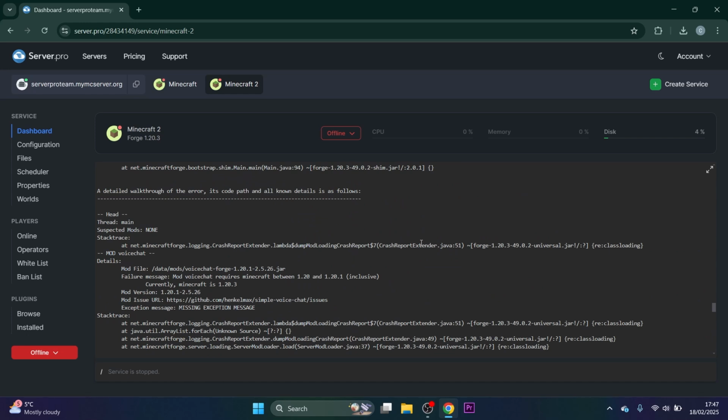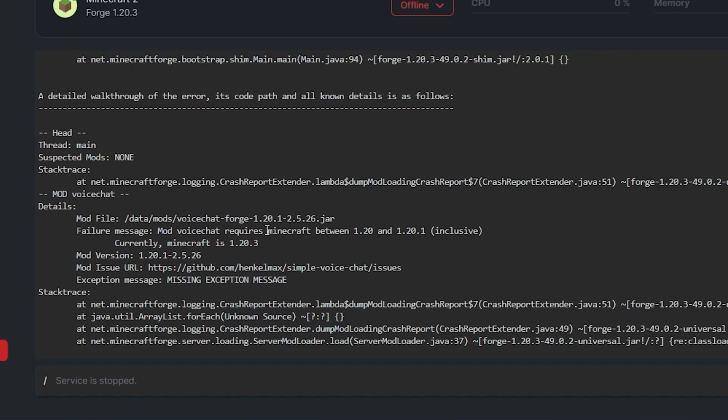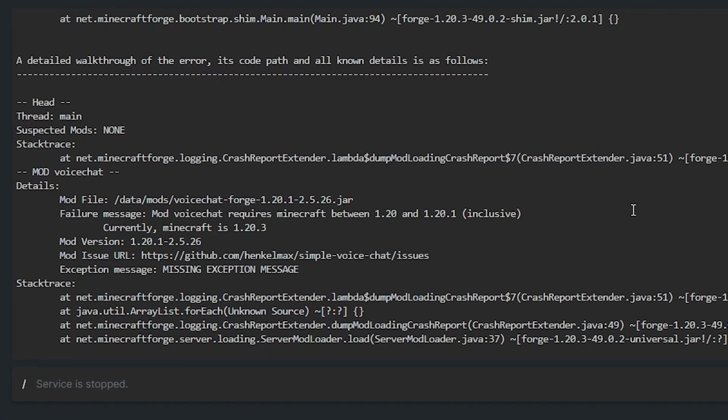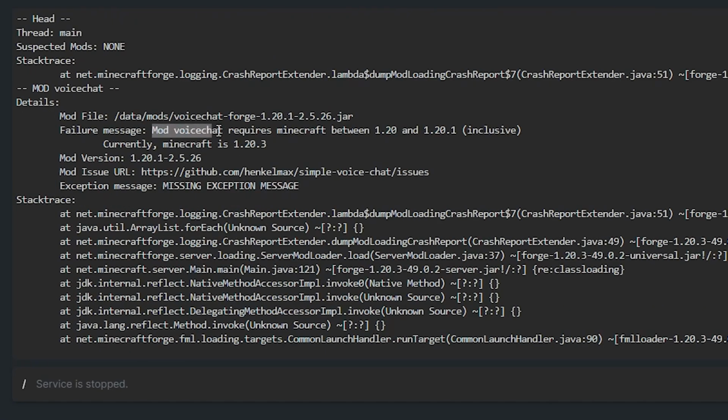As you can see, the server is offline and there is a bunch of information here. What you want to focus on the most is the information at the bottom. The first instance shows I should replace my Minecraft version with 1.20.1 as it's currently on 1.20.3. Below it also says more details on why Minecraft thinks I should do that. From this information, we can see that we should change the version to 1.20.1 to resolve this.